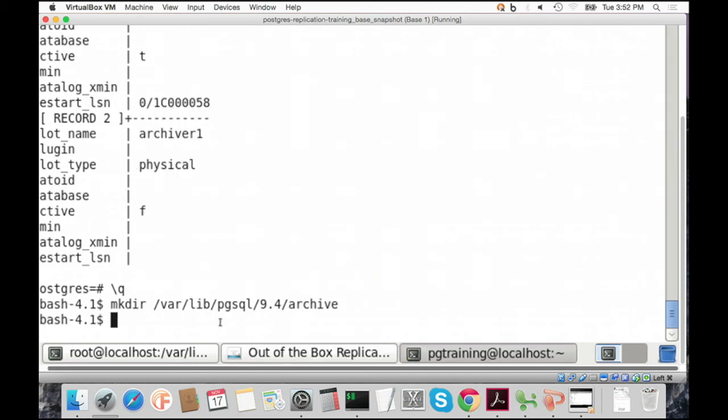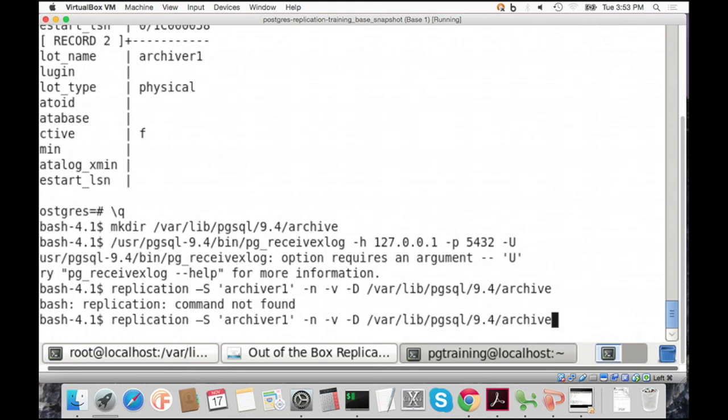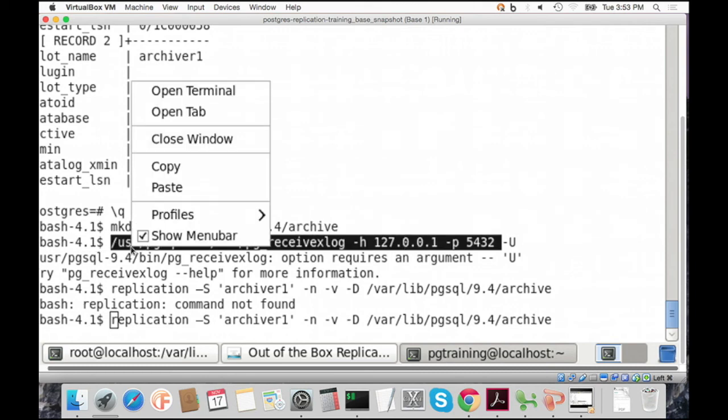So I will run this as the postgres user. Okay, I have to copy paste properly.